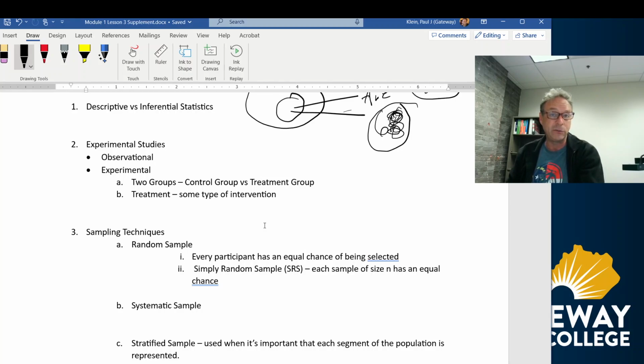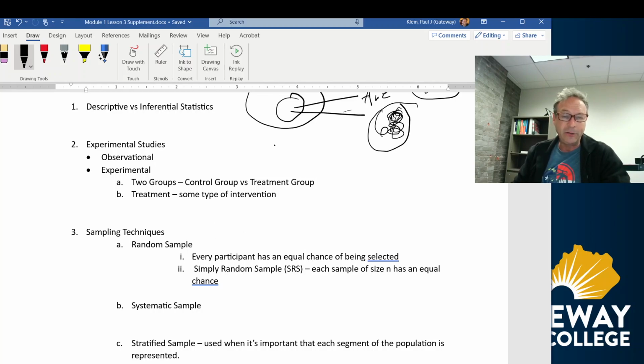So if I'm trying to make a statistical test on what's a good method to teach statistics, I can't just put a method out there, give it to you, and then see how you did. Well, maybe you would have done well anyway. Maybe this group this summer is just spectacular, and no matter what I did, it would have come out well. So you need to make it scientific. I have to have two groups.